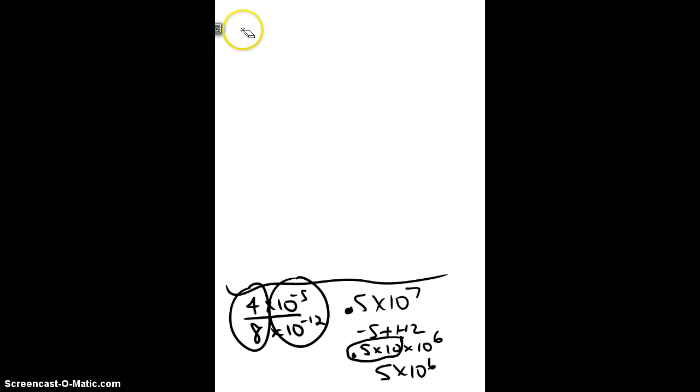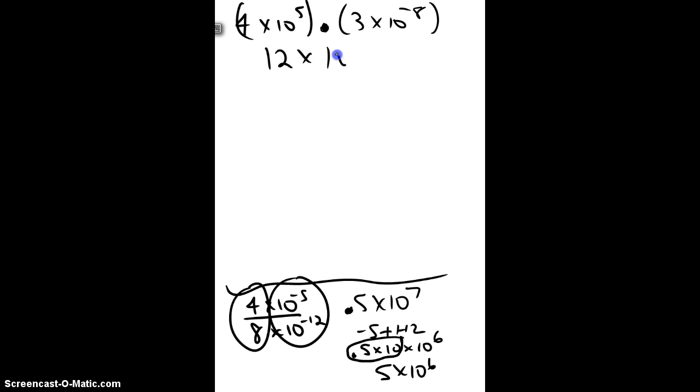All right, so then the other kind that's probably more typical is maybe something like 4 times 10 to the 5th times, like 3 times 10 to the -8, something like that. Again, they don't have to be in the same unit to multiply or divide. That's okay. So 3 times 4 is 12. And this would be 10 to the 5th and that. So I could add those. What is that? -3. Again, not in scientific notation.